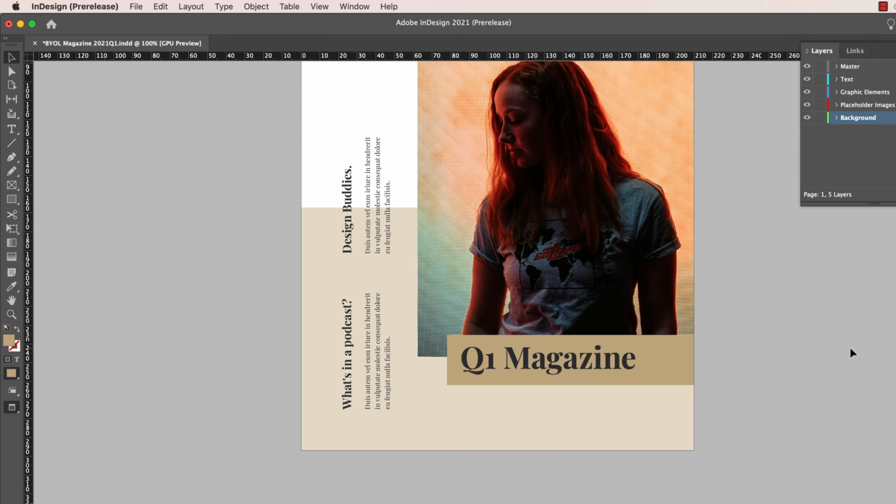Now there's one more update for InDesign 2021, and it's a small update to something that came out only a couple of months ago. So I bet you there's lots of people out there who haven't seen Share for Review. There's a couple of updates to that, but I bet you there's lots of you who have never heard of it and I want to share it with you. It's my absolute favorite update for InDesign for a very long time.